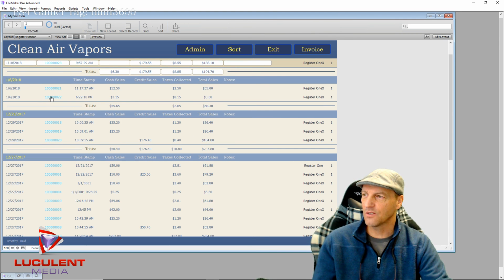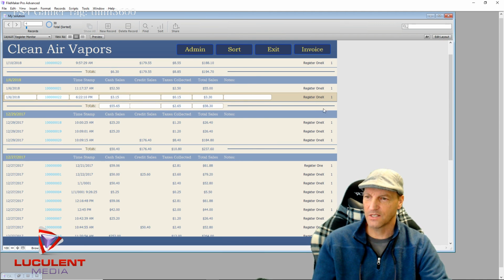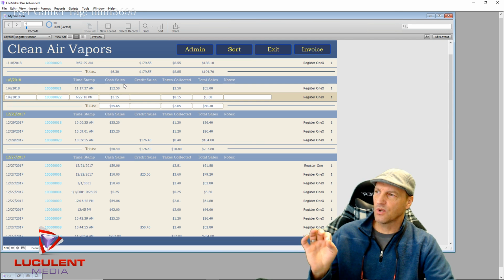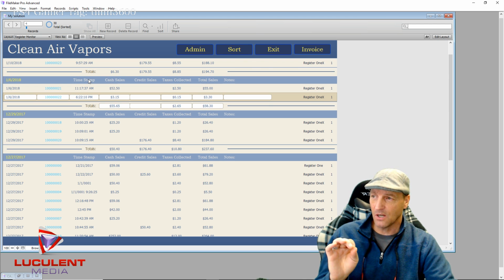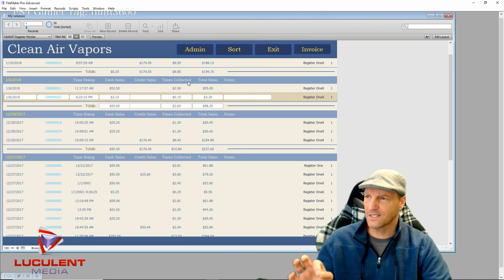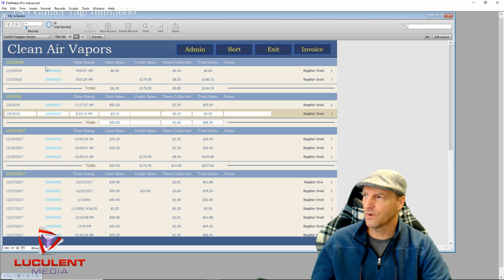And we did that so that we're not messing with those sales. If you notice, we are actually on register 1X, because that's what this is all about. It takes us to register 1X. But this will tell us all the sales and break them down, so we know the exact time the sale was made. We know whether it was a cash sale or a credit sale. And we know the taxes that were collected, the total net sales, all that neat stuff. So we have all of the information that we need under today's deal, right?